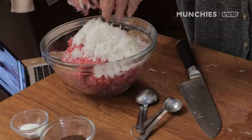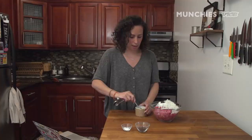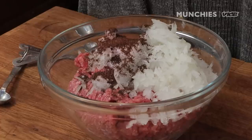Dry onion? What eyes? So one thing to also relay to you guys is that the beef should be about 80-20 fat. It needs a good amount of fat in there. I'm gonna put in 2.5 teaspoons of salt and a couple tablespoons of sumac. The thing about sumac that I love is that it's got a really citrusy, lemony flavor to it, which I find to be really beautiful. In our mixture, we're also gonna put about 1/2 teaspoon of baking soda.